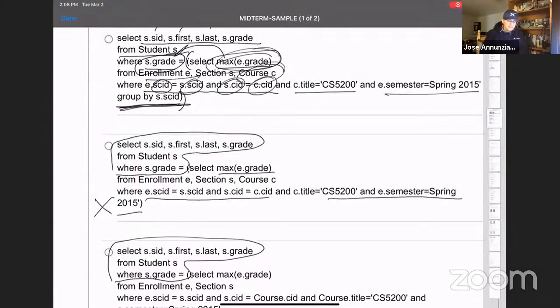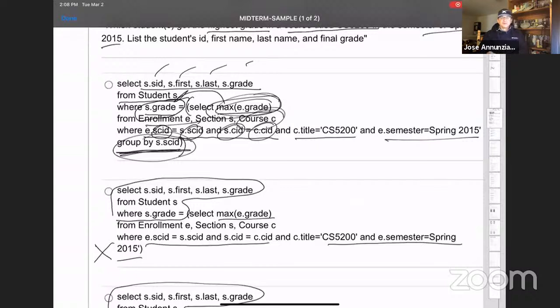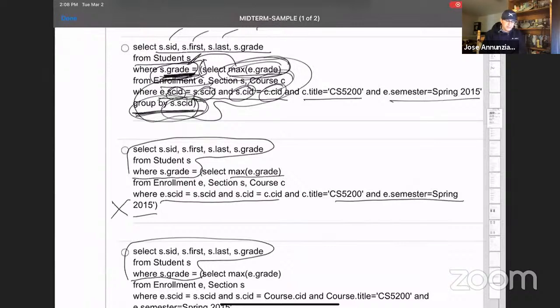Now the problem with grouping here is that it would not return a single value. Group by would return multiple values grouped by the section ID. See that? And so that would not work because here we're trying to compare it against a single value, right? So this would be invalid because this is returning multiple values as opposed to just one grade that we can compare. Whereas this one is indeed grouping the entire result set and returning a single value that we can then compare against the grade over here, right? So this one's more promising than that one.